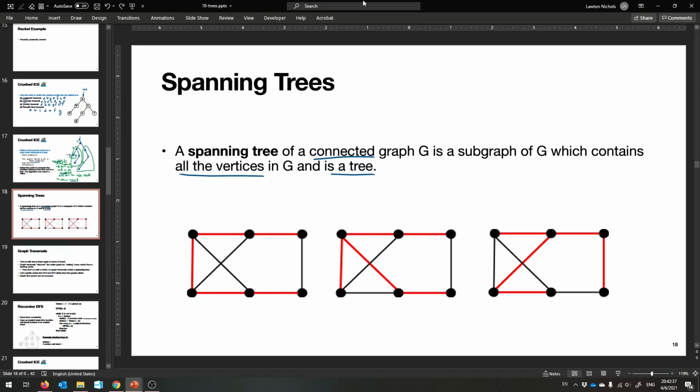That's all. So here is the same graph a bunch of times. Just consider that every edge is either red or black, and here are 3 different ways to make spanning trees out of this graph. Notice that there are no cycles. If I added one more edge, I would have a cycle. So these are all spanning trees. There are no cycles, and it's connected too. These are 3 different ways of creating spanning trees for this graph. I can't remember if this is all the ways, but it very well could be.